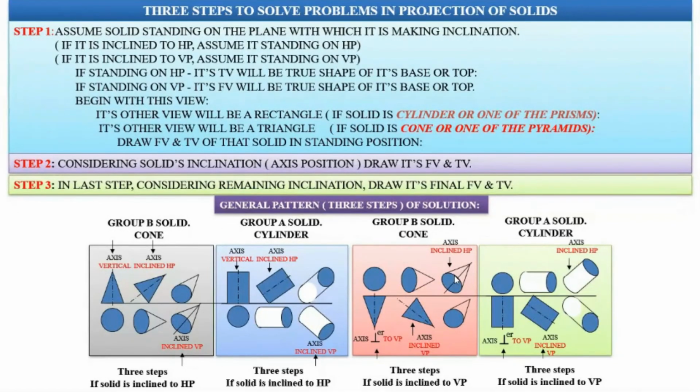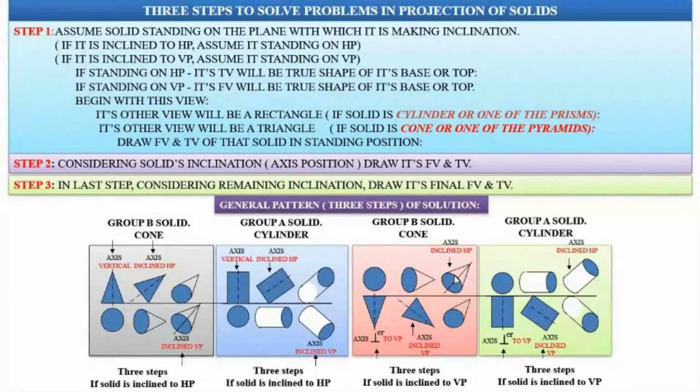I am not saying that in all the cases it is the condition, but in most of the cases, the inclination of the axis with one plane will be given, and the inclination with the other plane will be given indirectly by giving the inclination of a particular plane of this solid, or the inclination of a particular edge of this solid, etc. So when we see some questions, you will understand how the questions will come and how you have to tackle all those things.